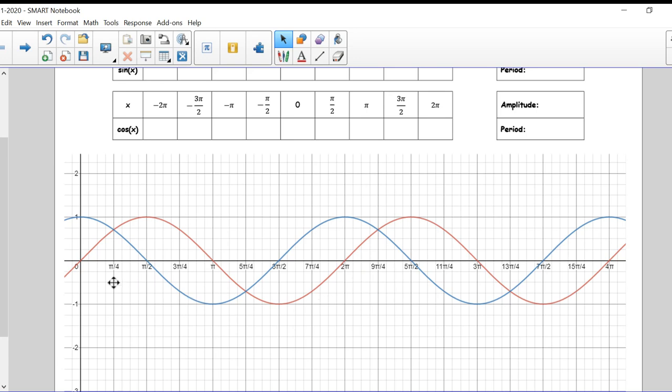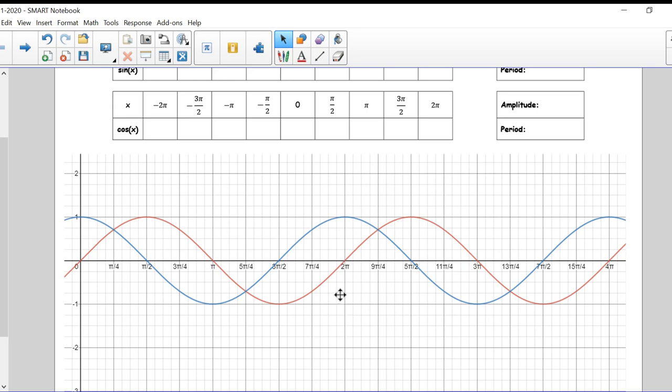And what I've done is I've used increments of pi over 4. So each of these blocks for the graph that you're looking at is pi over 4. So that's this pi over 4, which is what we used to call 45 degrees. This is pi over 2, which used to be 90 degrees, and so on and so forth.